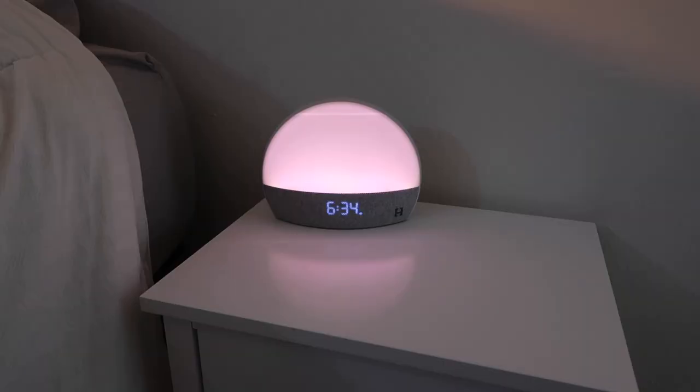I love the accents, the design, the way the clock sort of just lights up, and you can even change the settings so that when you're going to bed, the clock actually turns off so it doesn't cause any brightness in the room, or you don't check it if you can't fall asleep. Something I'll do is I always check the time if I can't fall asleep and I'm like, oh, it's 8 o'clock, now it's 9, now 10, oh, I've been lying in bed for 3 hours. So by having the clock off, it eliminates that because you just can't check the time. So I think that's really cool.